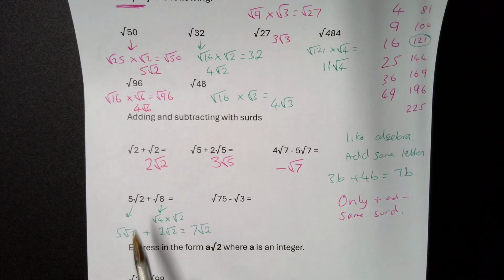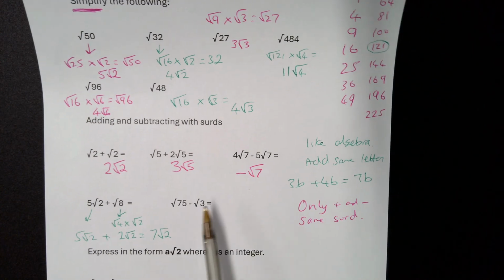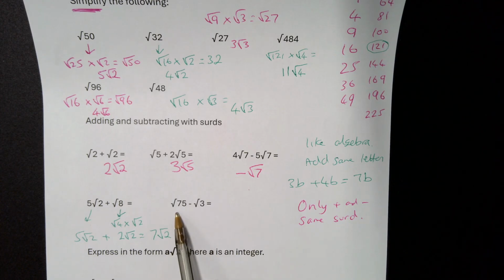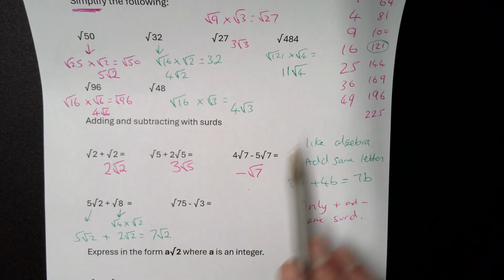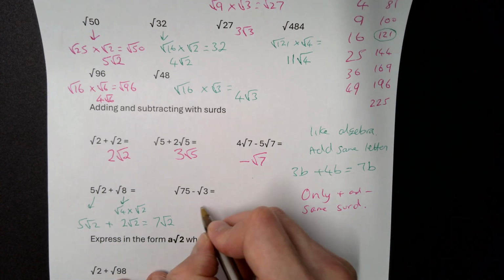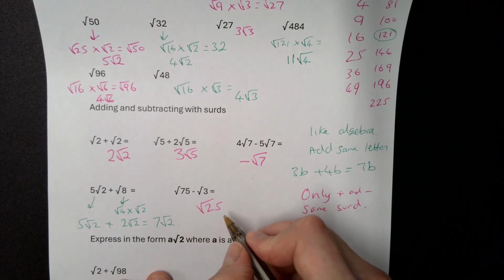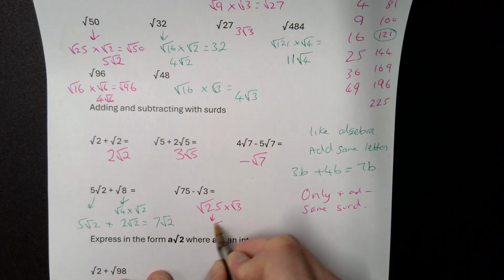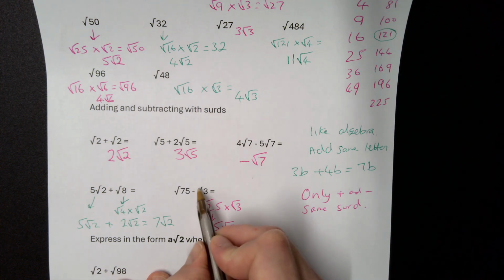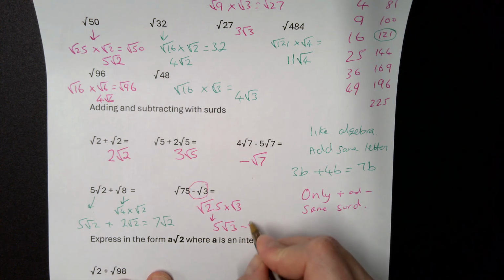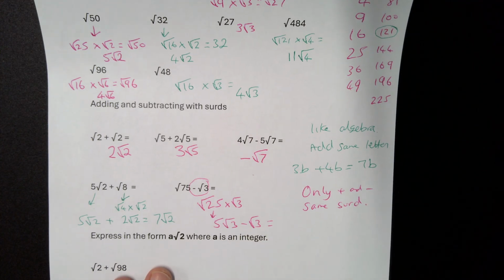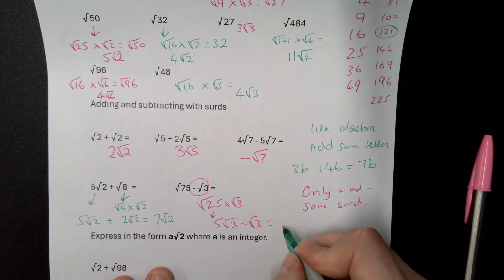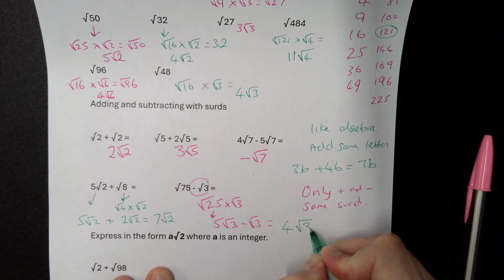Okay? And this one here kind of gives it away. Alright, so we must make this as root 3. Now which square number can fit into 75 3 times? It's 25. So we say root 25 times root 3. That cancels to 5 root 3. And we're going to take away 1 lot of root 3. Take root 3, that's not 5, because 5 root 3, take 1 more lot of root 3, gives you an answer of 4 lots of root 3.